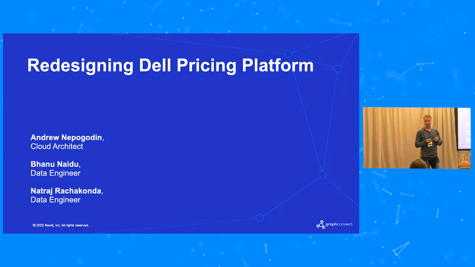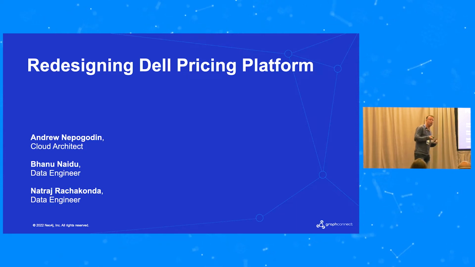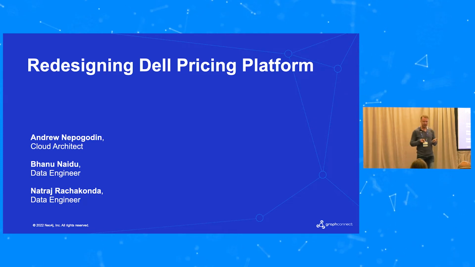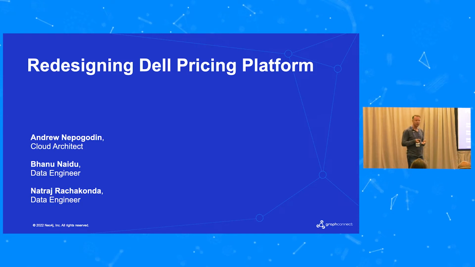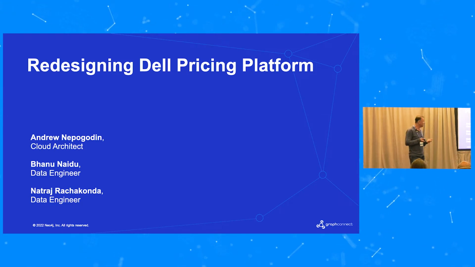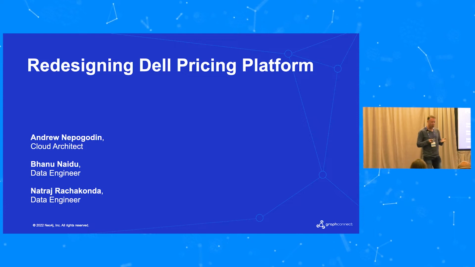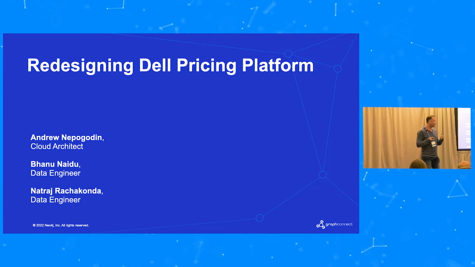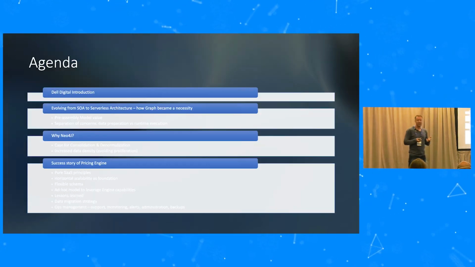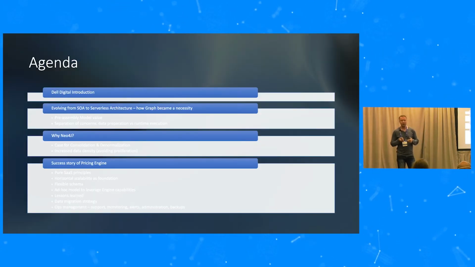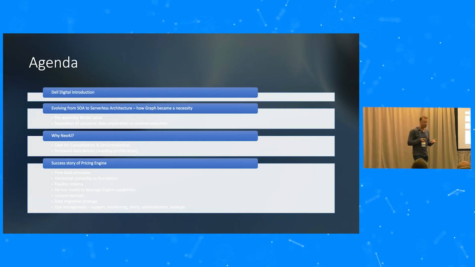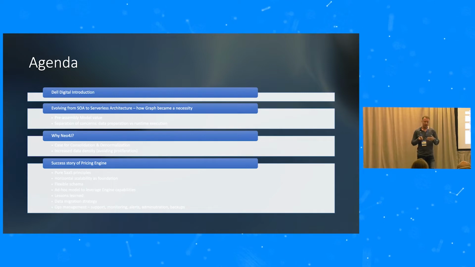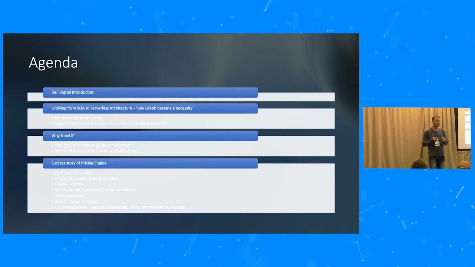We are from Dell. And today we are going to talk about our journey on redesigning our pricing platform, redesigning, reshaping, refactoring, etc. It is not going to be about machine learning, data science, or data analytics. It is more about our traditional way of handling data, handling large amounts of data in a data store, which we used. We're going to cover some of the challenges of our legacy architecture, the way we decided to address those, and most importantly, what type of technologies we had to leverage to achieve our objectives. Spoiler alert, it's going to be Neo4j.